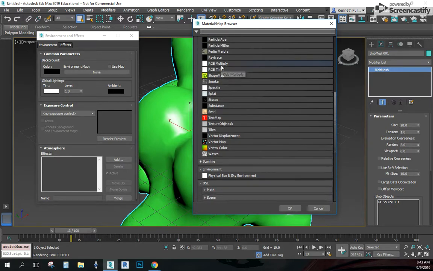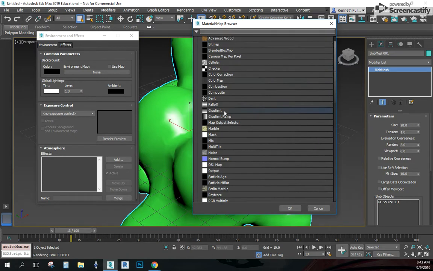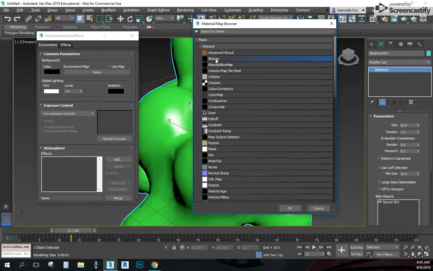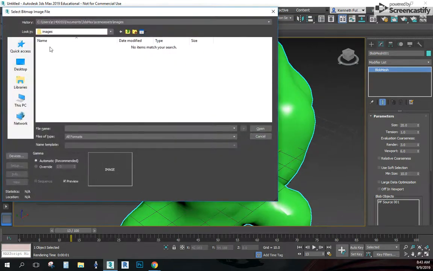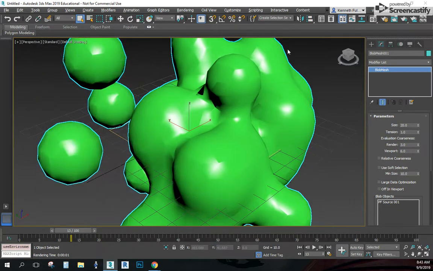You can change it to a gradient if you wanted to play around with a different background. Play around with that, or find your own background. When you find your own background, you would import it by selecting bitmap, and you can choose the file that you have saved on your computer. But for right now, I'm just going to keep it as black, and I'm going to animate this out.